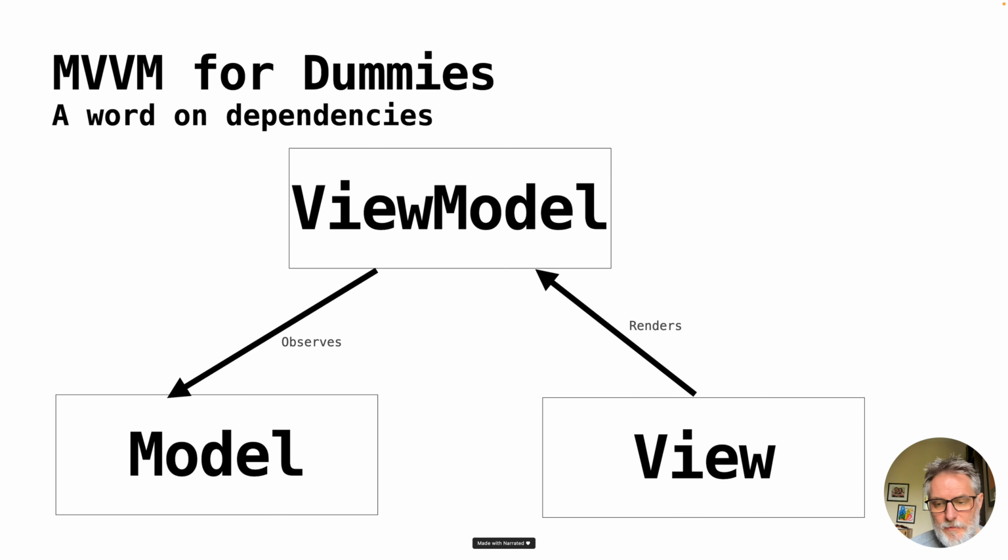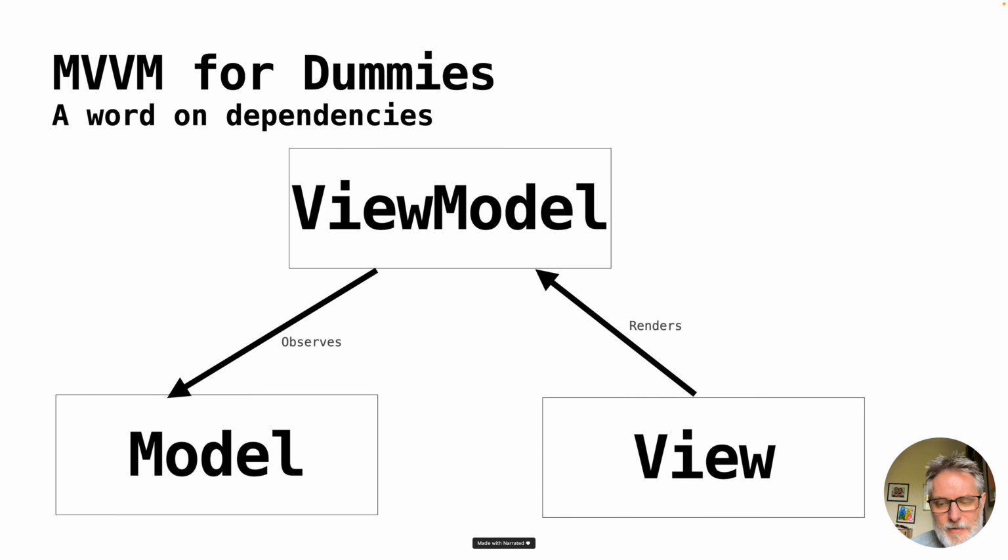Now, anything you want to do, you want to keep the view away from everything you can. The view is nasty, dirty, outside-world user land, where user interaction is essentially a randomizer, randomizing everything that happens in your program. You want to get rid of that as much as possible and control that interface. At the same time, you're reading a model off of disk or a database or wherever it's generated in code, who knows. But you've got your model and the view, and you want to keep them away from each other. You don't want the model to know about the view or the view to know about the model.